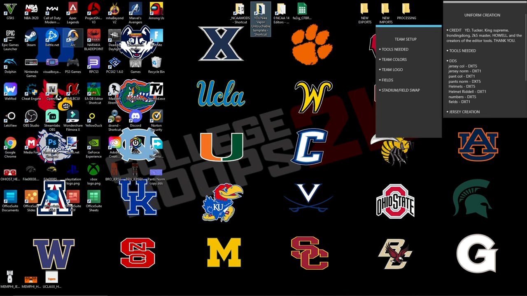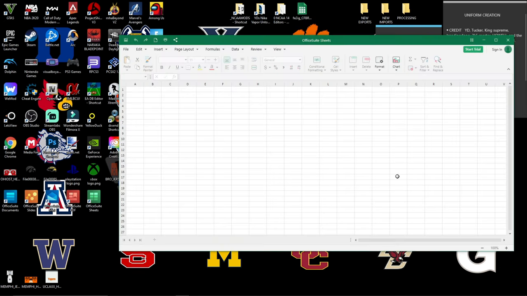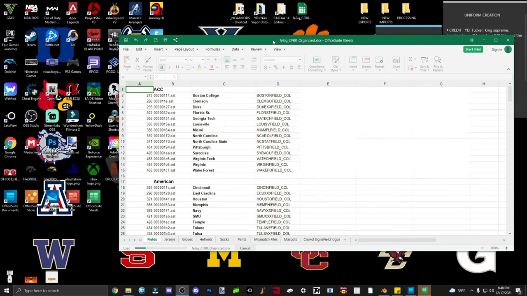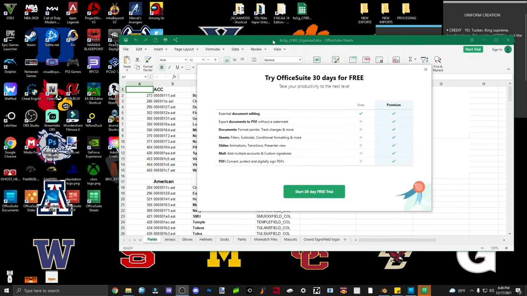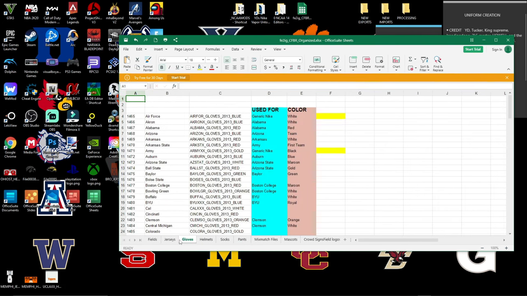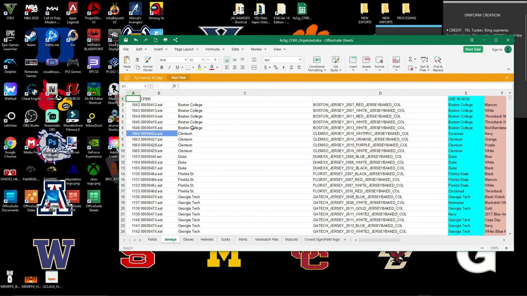That'll be in the description as well, as you've seen. And you need the FE2IG organized Excel sheet. Our Excel sheet is loading in. It's a library directory. It's taking a minute to load up. There we go, we are in. It tells you the locations of specific things such as your jerseys, helmets, pants and all that. This is important, obviously, if you want to create your own team.